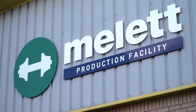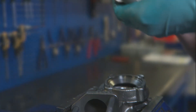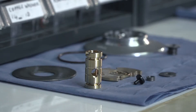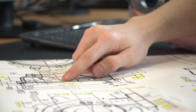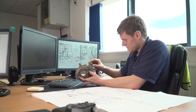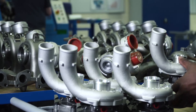For many years our customers have asked us to produce turbochargers. Customers often buy turbos as well as repair them to complement their range. We realized the only place our customers could buy complete units from was the OEMs or low-cost companies. Feedback suggested some of the lower quality turbos do not meet emissions standards and customers were struggling to find good quality parts. We found a gap in the market to offer a premium brand turbo, which is not an OEM or a low-cost turbocharger.